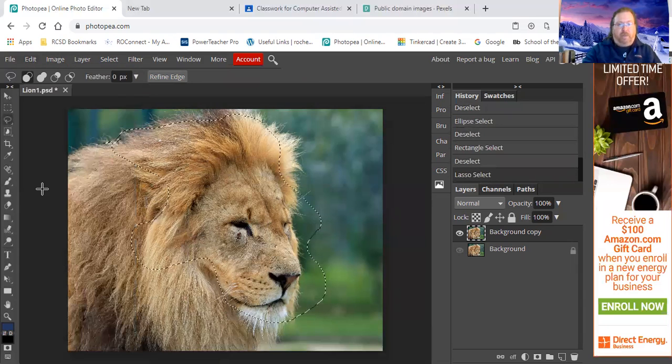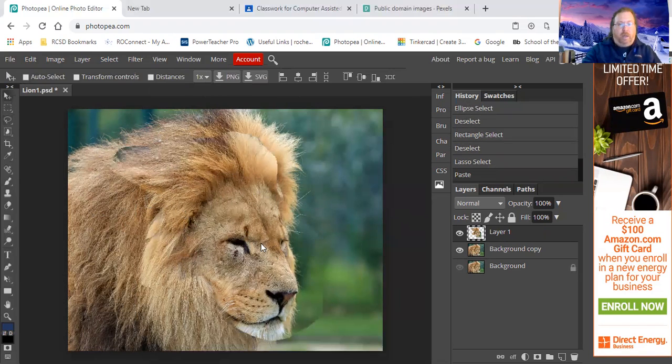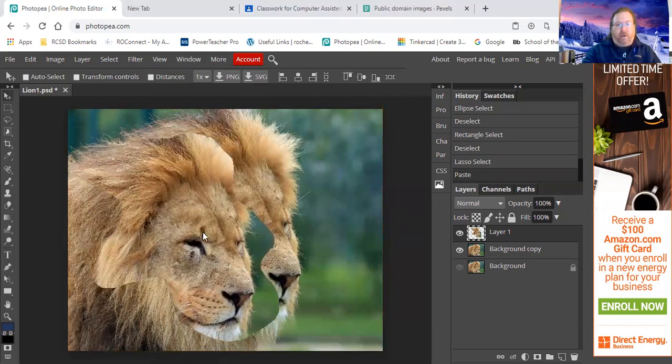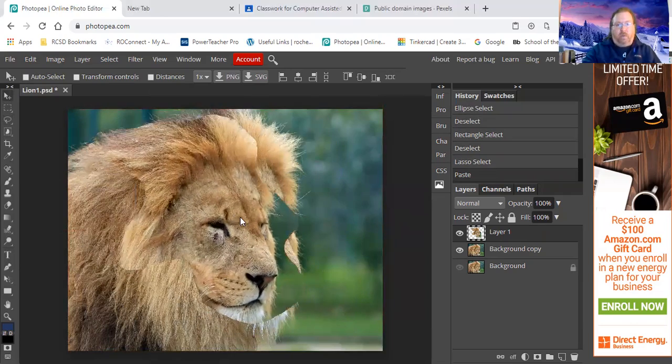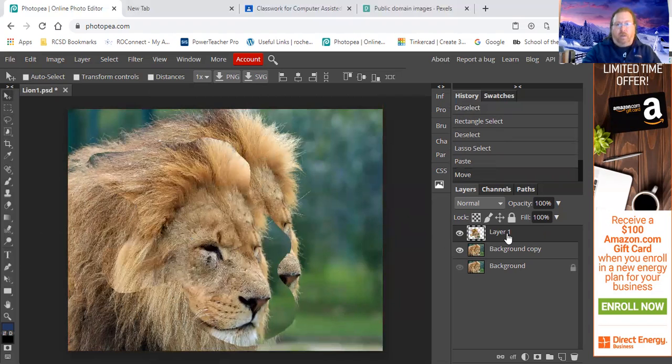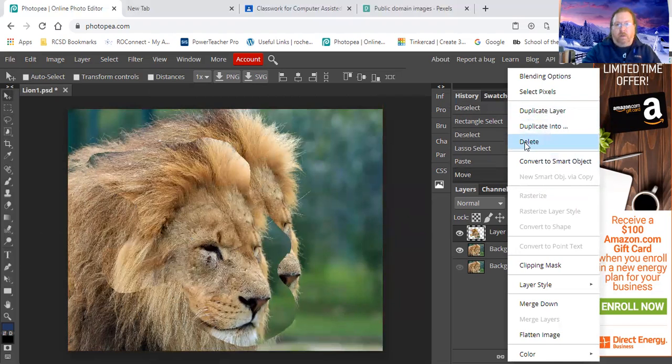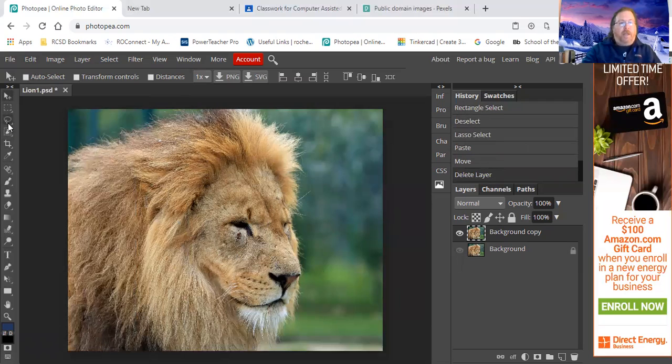So you can really see the shape of the thing that I selected with the lasso tool. There's my new layer. And as I move that around, you can see the freehand shape that I created with my lasso tool. I can delete that layer. Lasso tool is kind of tough because freehanding around an object is difficult. If I want to freehand, let's say I want to get the lion's nose here, freehanding around that is difficult to get precision.